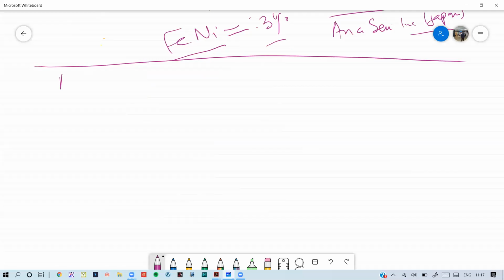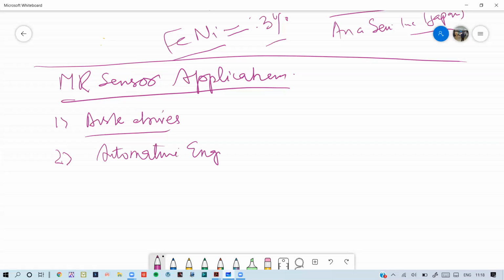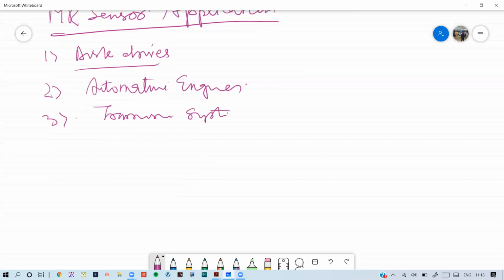MR sensor applications. There are a lot, for example, in disk drives. Disk drives means CD, DVD, or those compact discs, and those cassette recorders which were earlier in the market. And there are automatic engines, transmission systems, vehicle traction, stability controls. There are a lot of places where it can be used, and one of them is the magnetic recording system. Let me show you a single one.